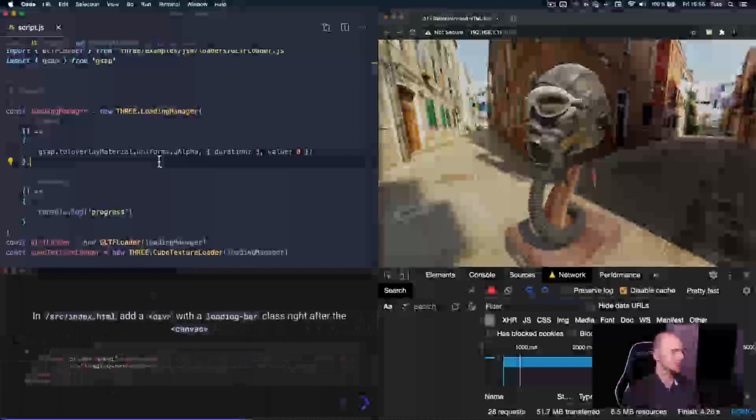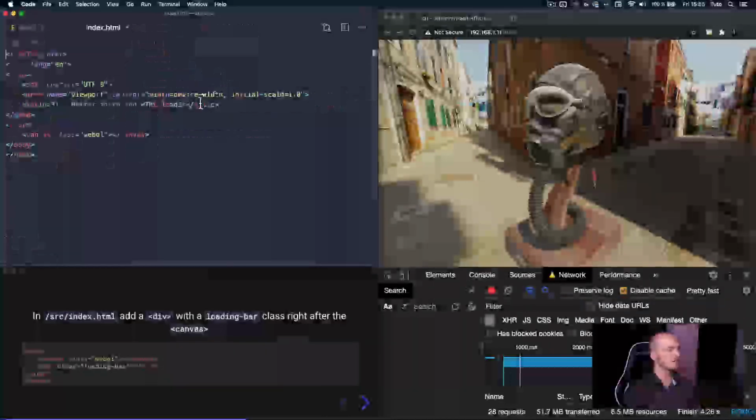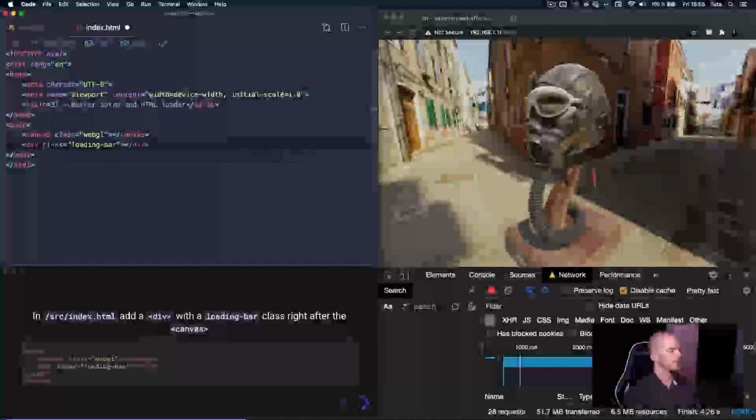Anyway, we are going to move to the HTML file because remember we have an HTML file. We didn't use it a lot, and here we are going to create the bar. It's going to be just a white bar at the center, going from the left part to the right part, and at the middle vertically. So let's go. I'm going to create a div. I'm going to call it loading bar, like that. All right, and I think that's all for the HTML. Cool. So make sure you added your div.